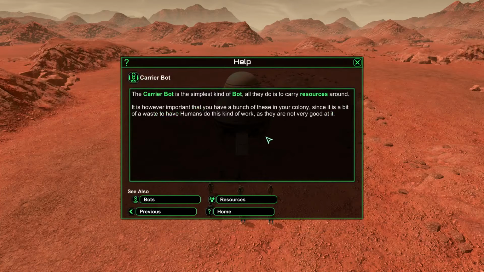They move resources around. People will also do the work of bots, but people also have a lot of other jobs. So if you have a carrier bot to do all this shuffling around of resources to and from different pods, it is a little more efficient, because then your actual citizens can be doing other jobs that they have as well. So that's basically what the carrier bot is.